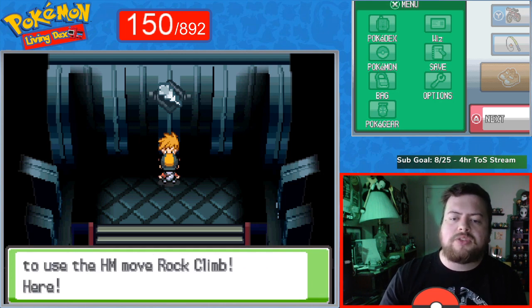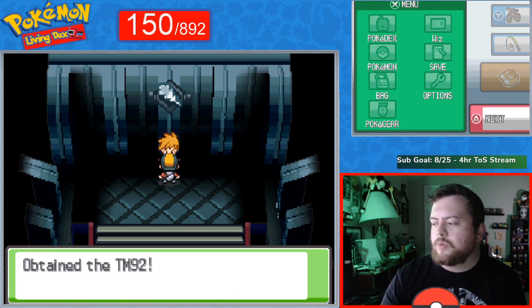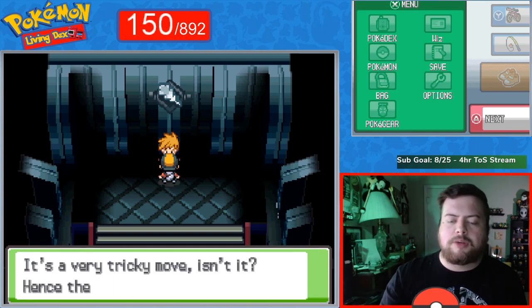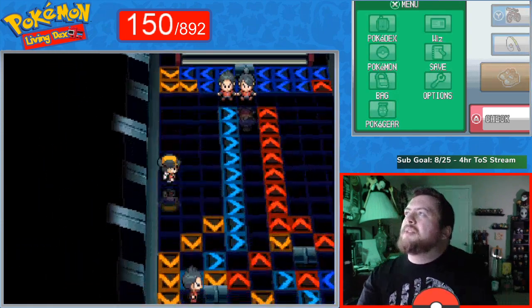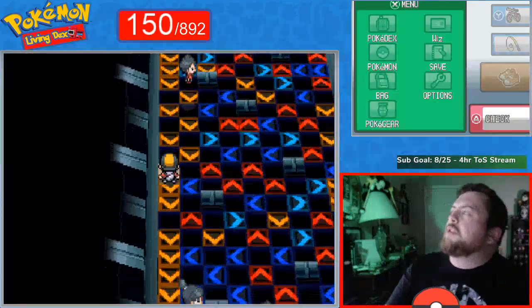With this badge, we'll be able to use the HM Rock Climb here. Take this as well. TM92. It contains Trick Room. It allows slower Pokemon to move before faster Pokemon for a while. It's a very tricky move, isn't it? Hence the name. It sure is. Alright, so up next, we can go get Zapdos if we want to. I don't care to. We can go to Cerulean Cave now.